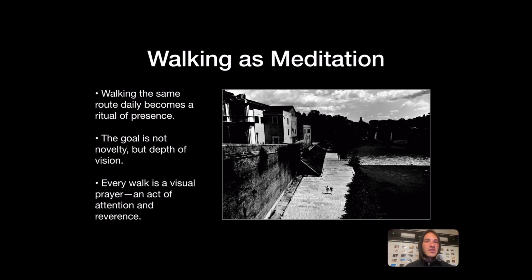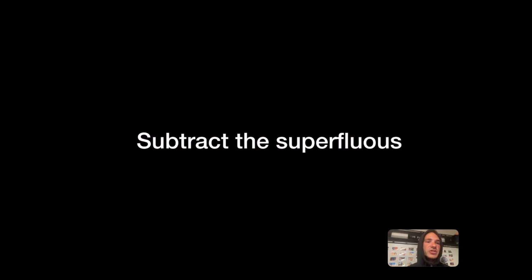There's so many advertisements on the walls. There's so many superfluous details around you. But it's your goal to walk slowly and to be hyper aware, using your observational skills and being present in the grounded moment to be able to come home with a minimalist composition. And so the art of minimalist street photography has everything to do with subtracting the superfluous and creating something easy to read.